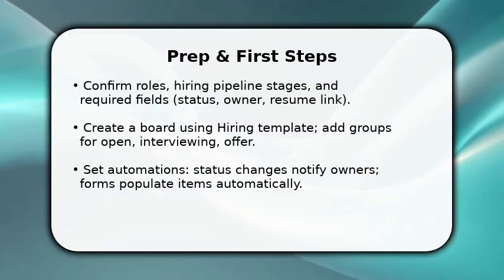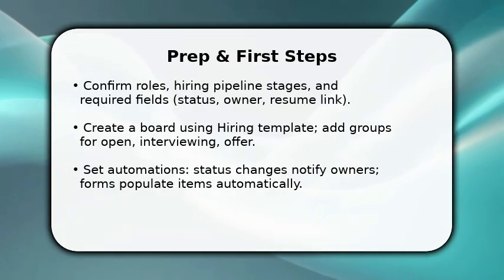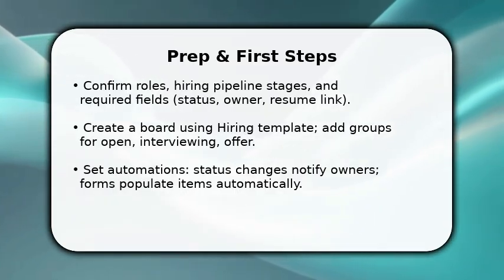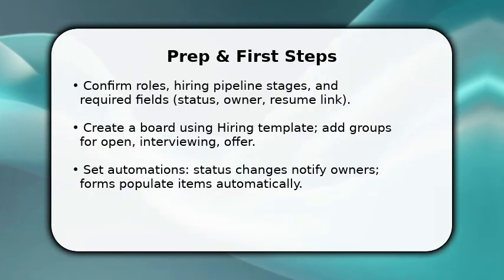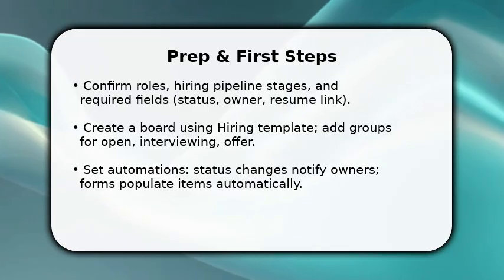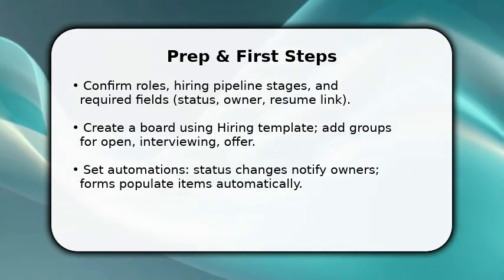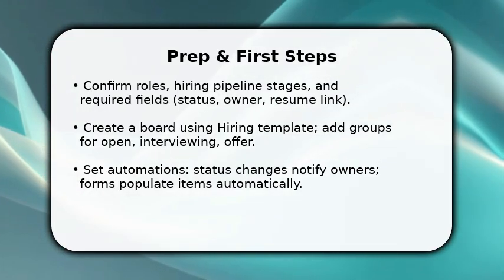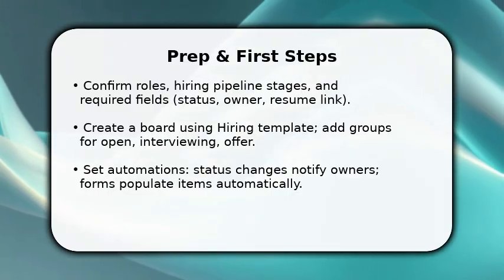You begin by locking down essential prerequisites, defined roles, pipeline stages, and the exact fields you'll track. Create a new board from the hiring template and add groups for open, interviewing, and offer so items flow visually. Once done, build a form that feeds resumes and candidate data into the board.